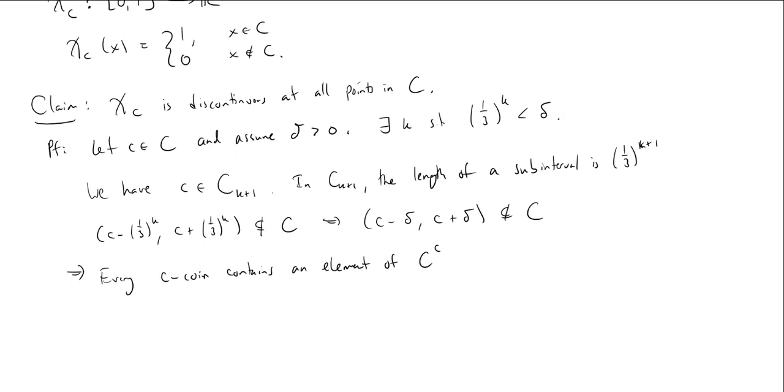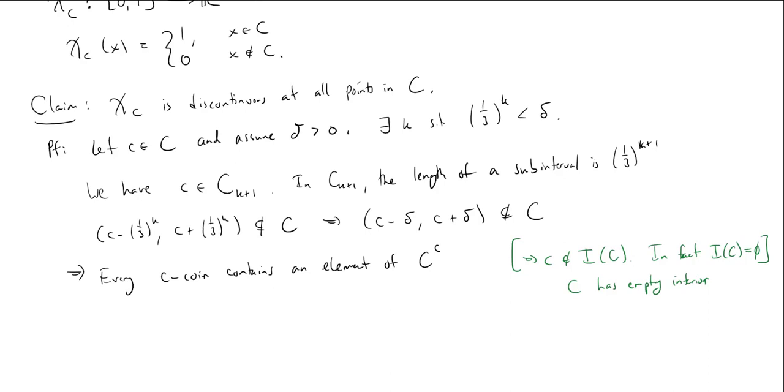All right. So just as an aside, this immediately tells you that c is not an interior point of the Cantor set. In fact, c was arbitrary, so in fact the interior points of the Cantor set, well, there aren't any. This is the empty set. So we would actually say the Cantor set has empty interior. Okay, so we don't have so many examples of that so far, sets that have no interior points. Well, singleton sets, that sort of thing, or discrete sets. So this is a more complicated version. Okay, but let's get back over here.